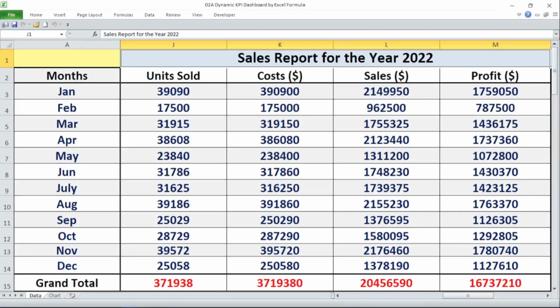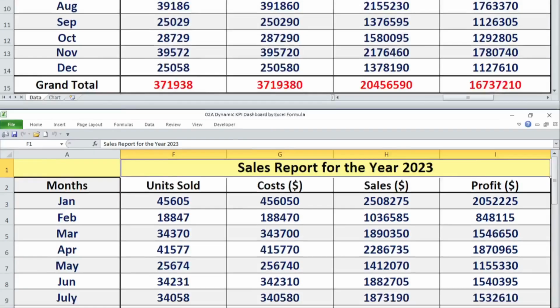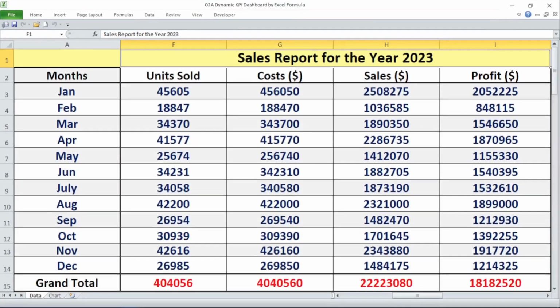This is our second data sheet, titled Sales Report for the year 2022, with the same data structure as the previous sheet. This is our third data sheet, titled Sales Report for the year 2023, with the same data structure as the previous sheet.